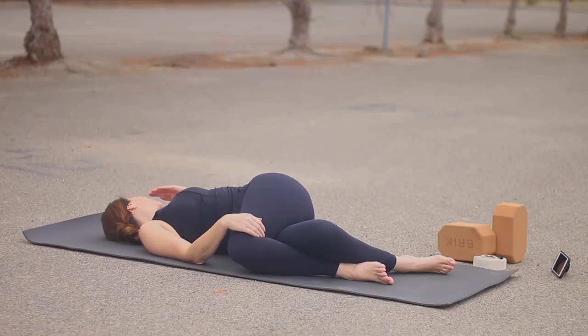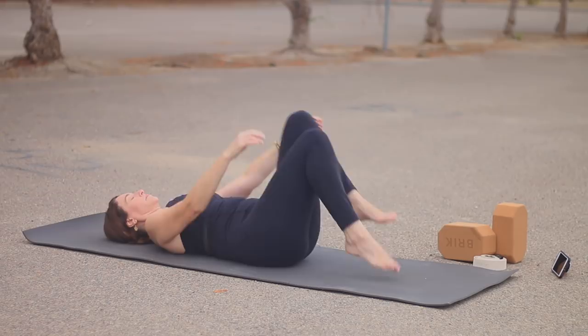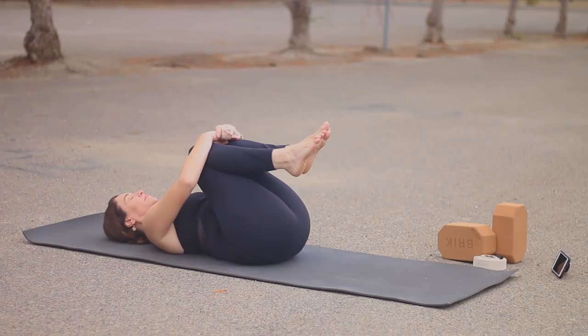Still nice, long ujjayi breaths. Bring the head to center. Bring your body to center and hug your knees into your chest. This time, lengthen your sitting bones toward the mat, toward the floor, to stretch out your lower back. Then, just start to extend your legs out.